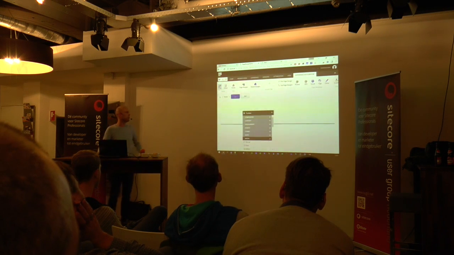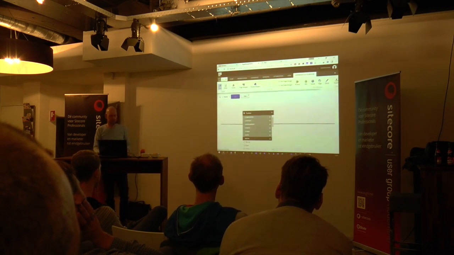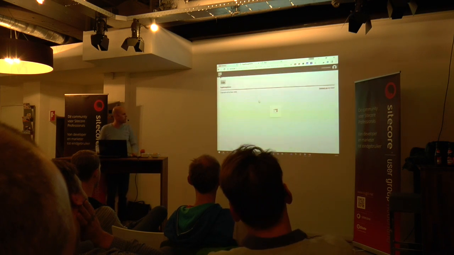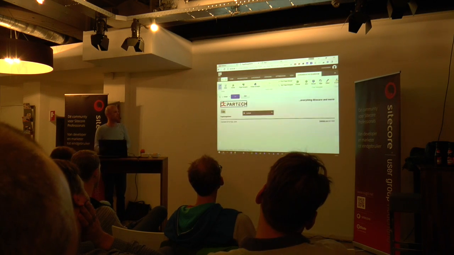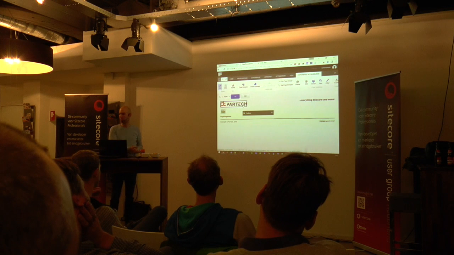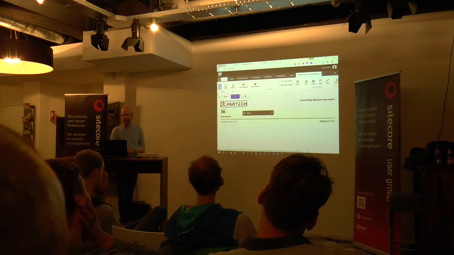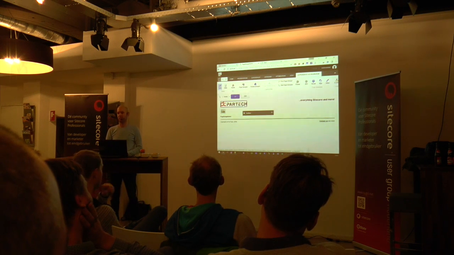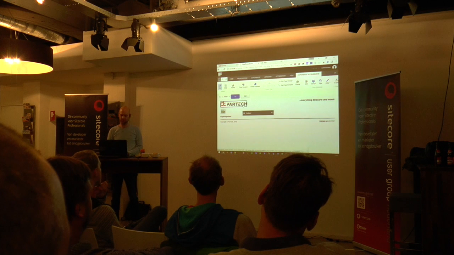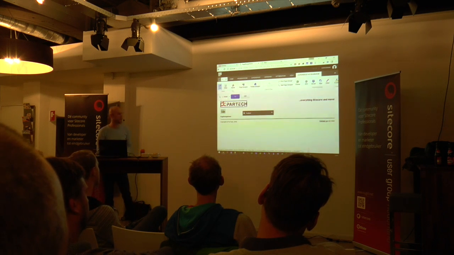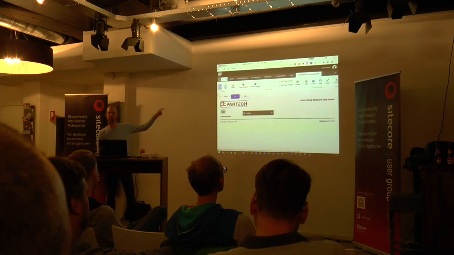So nothing happens now, you need to save first, so it reloads. And now this page also has that page design. So this is the new way of defining your presentation details, basically. And so right now I manually pick this page design to be assigned to this page, but you can predefine this for certain templates.